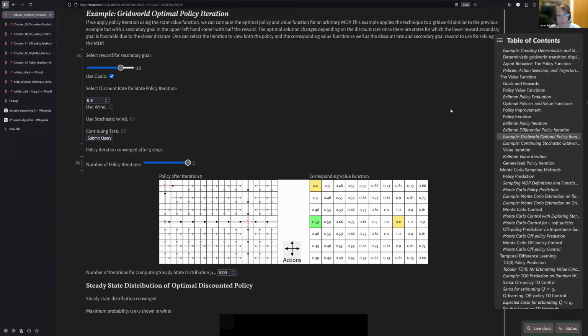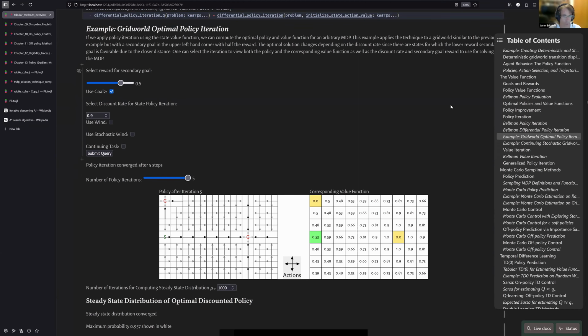Okay, so let's look. This is just showing this actually working in a very simple toy example problem. This is a grid world environment here. What this is showing is a typical way you would use policy improvement, where you start with a random policy.